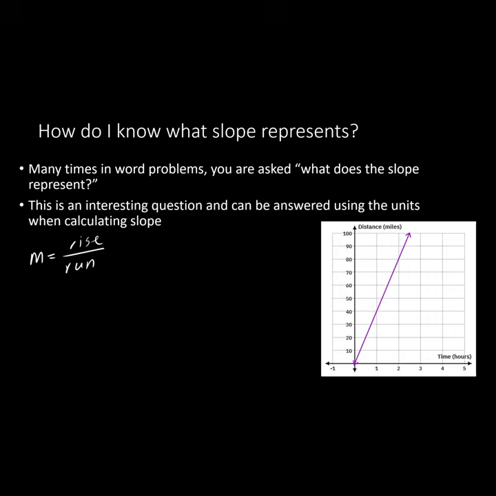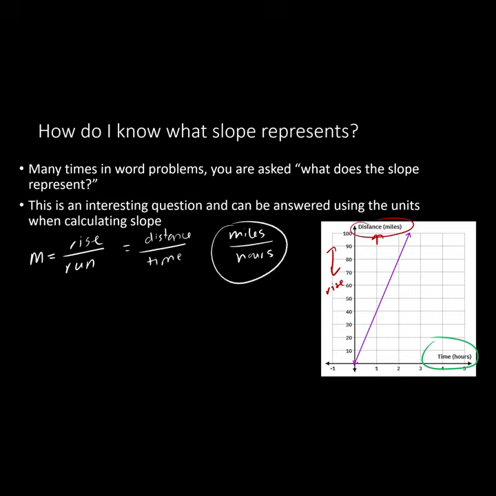If you look at the units, you will see that on your y-axis, which is measuring your rise, you have distance in miles. And so if you think of this, this is distance, or you might think of it in the units, which is miles. Our run in this case is on the x-axis, and you can see that the run is measured in time, in hours. So we have time as our run, or hours.